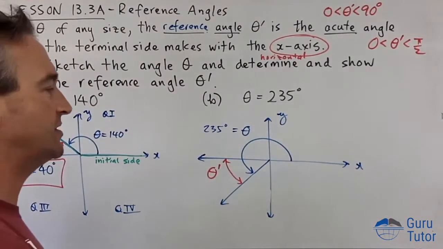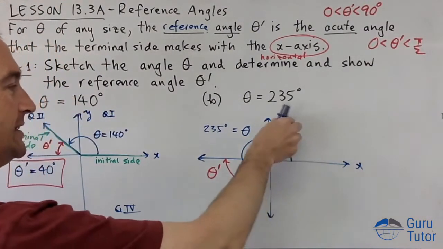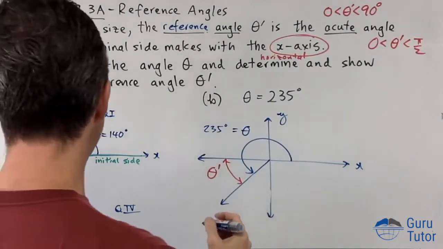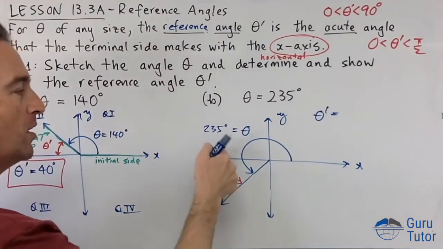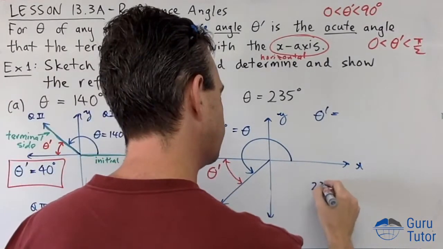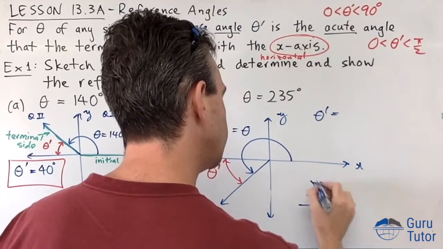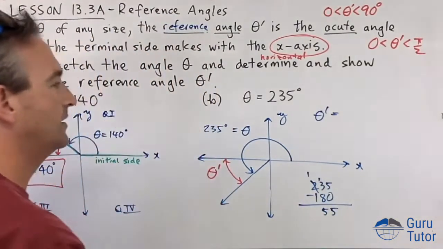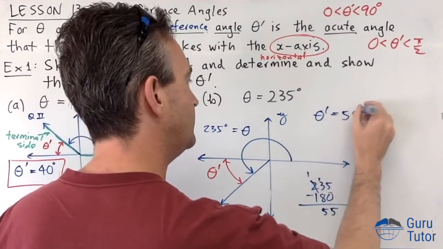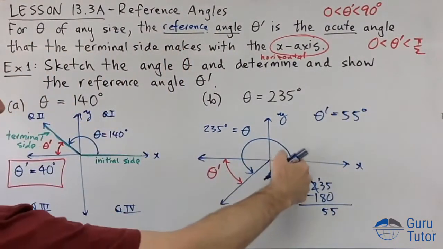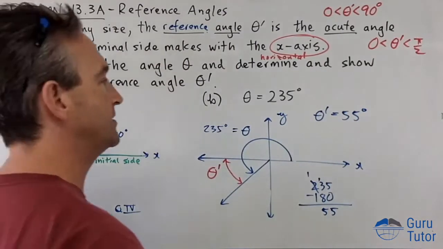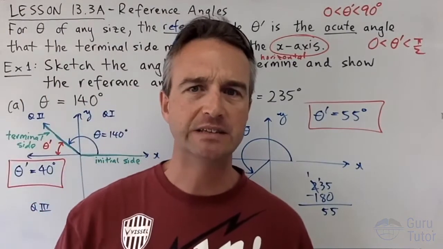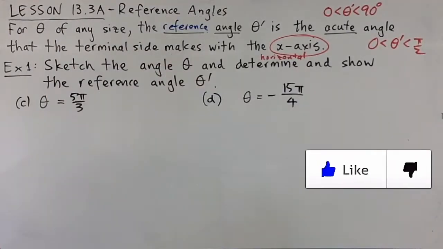What is theta dash this time? Well, we've got 180 plus something equals 235. How are we going to figure out what that theta dash is this time? We're going to do 235 minus 180 to get this difference. 5 minus 0 is 5. 3 minus 8 can't do. 13 minus 8 is 5. 55. So theta dash is 55 degrees here. So that is 55. We've got 180 plus 55 gives us our 235. Those are examples in degrees. Let's have a look at C and D where we're going to think in radians. Here we go, 2 more.